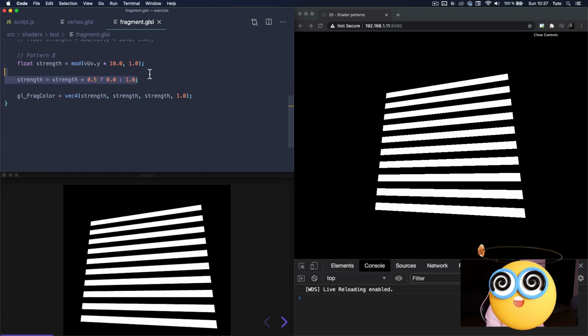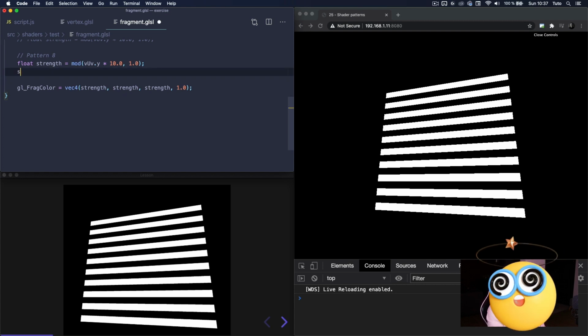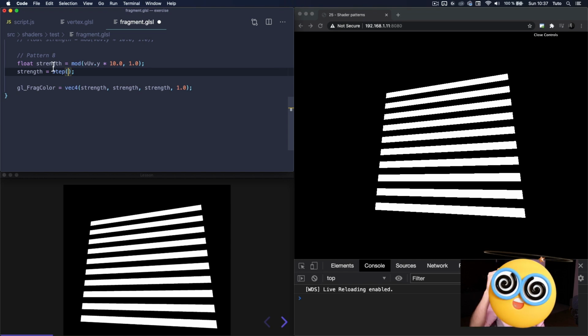And we are going to avoid it by doing strength equal, and we are going to use a step function. All right. And the step function, it's like when it reaches a limit, it will be 1. And before that, it will be 0. So it's kind of the same thing. So you provide first a limit. So my limit is 0.5, and then a value.